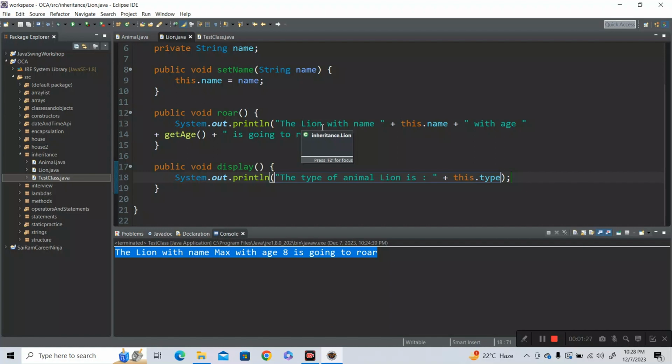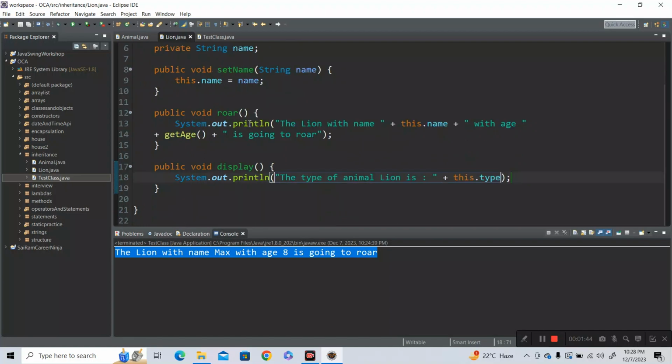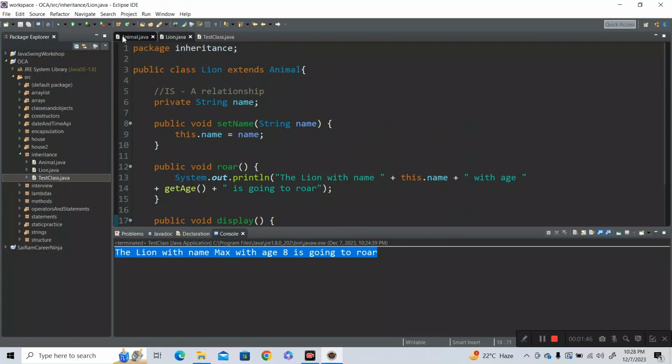It is accessible inside the same package in every class. That's the thing about default access specifier. So if your child class is inheriting something which has a default access specifier, it is obviously visible inside the child class. Okay, that makes sense.